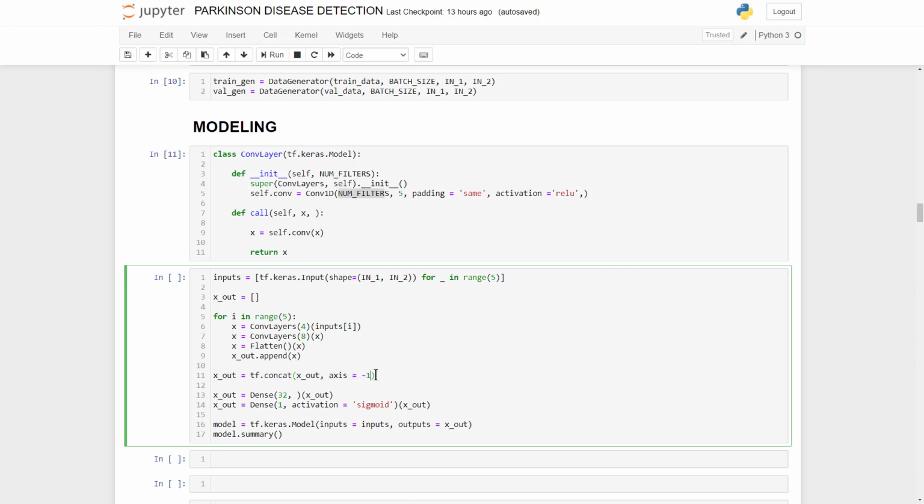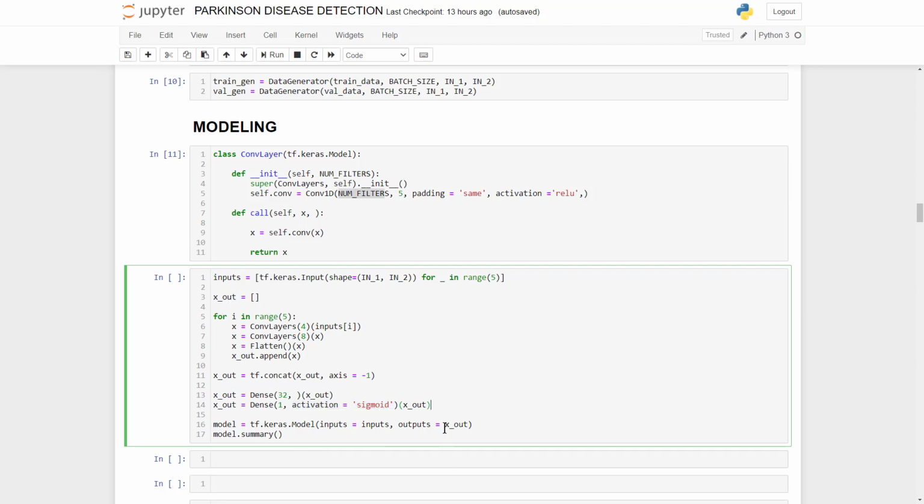So we concatenate on the last axis. Once we have that, we pass this to the classification module, which is this. In this, we have the dense layer. We give it an output of 32, and then this other one with an output of 1, so that we can do the classification properly. Note that we also make sure the activation here is a sigmoid.